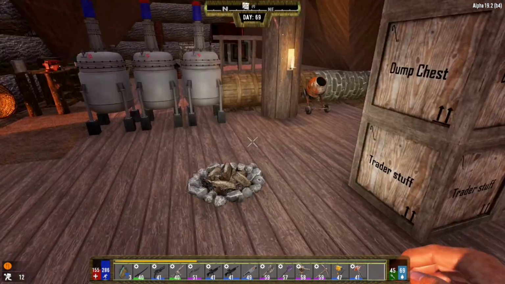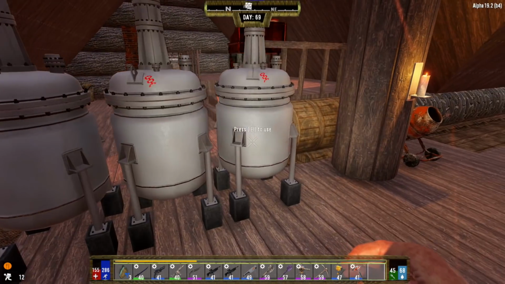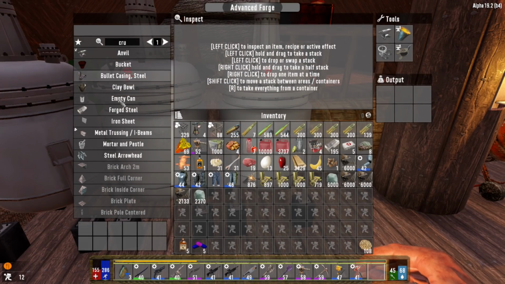All right, well, there's a lot of sorting out I need to do here. As you can tell, there's a lot of food stuffs, a lot of other stuff. I'm going to keep my ammo here going at as fast as I can, because we need as much as we can for Horde Night.